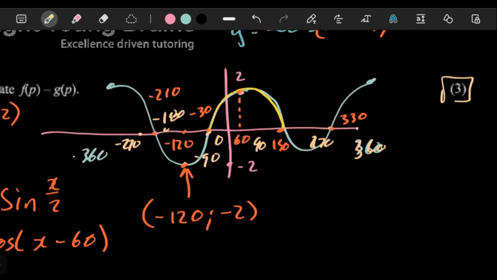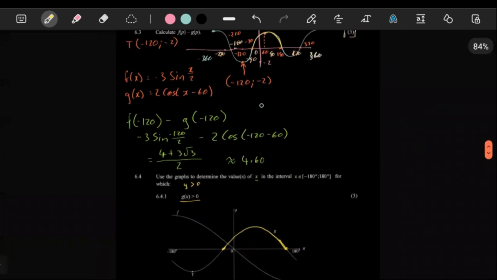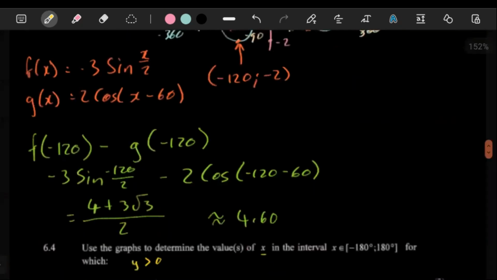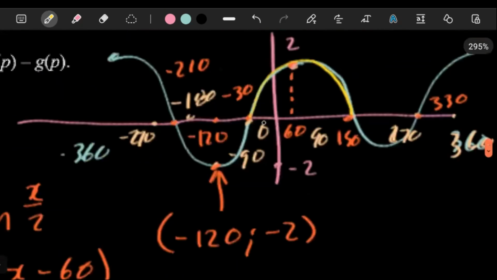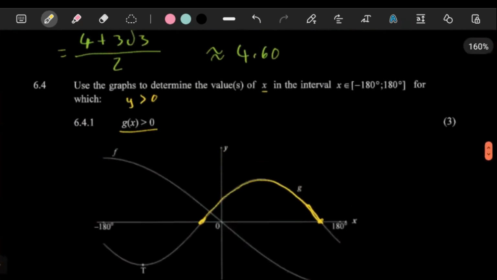Look nicely. This hump here is this hump over there, because remember we mentioned T is there, T is there. So according to our image here, we can see this is from -30 to +150. So those are the x values where it's above 0. So you're going to have to say x is an element of negative 30 until positive 150.